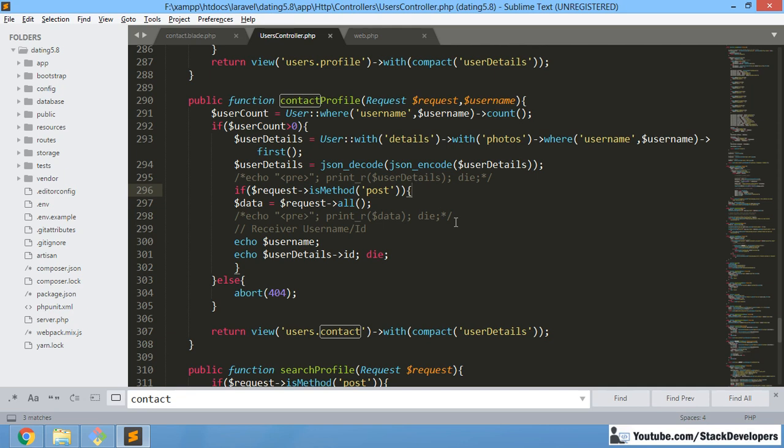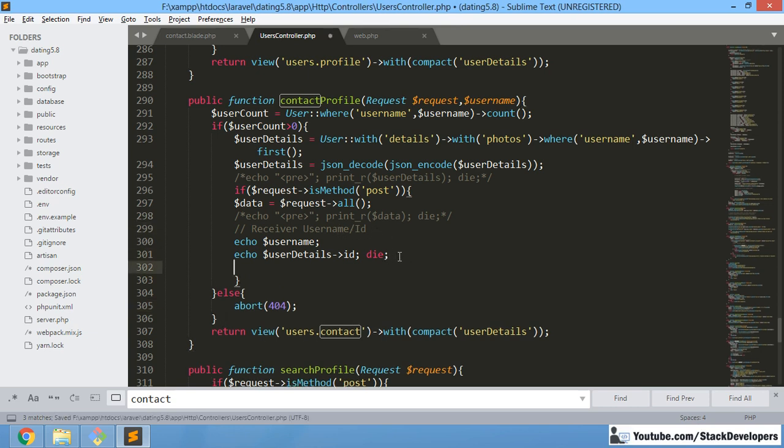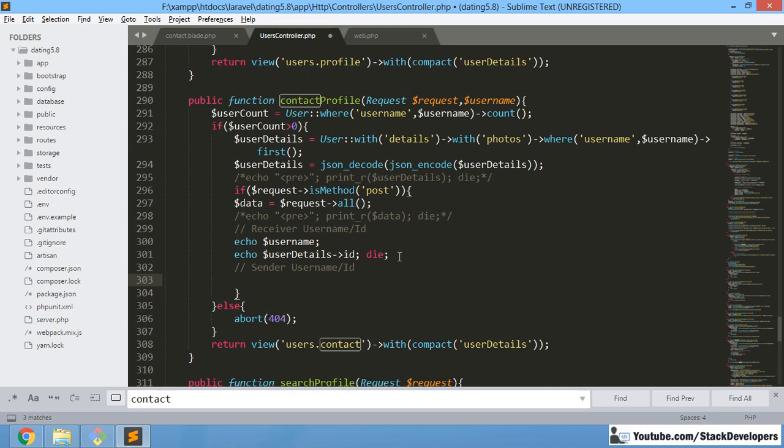So we can do it like this, and here now we can have the receiver username and ID, and now we want to have the sender username and ID. Sender is the person who is currently using his account to send the message to the receiver.